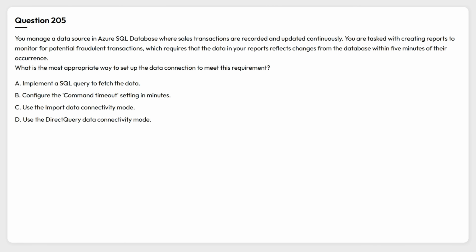Question number 205. You manage a data source in Azure SQL database where sales transactions are recorded and updated continuously. You are tasked with creating reports to monitor for potential fraudulent transactions, which requires that the data in your report reflects changes from the database within 5 minutes of their occurrence. What is the most appropriate way to set up the data connection to meet this requirement?